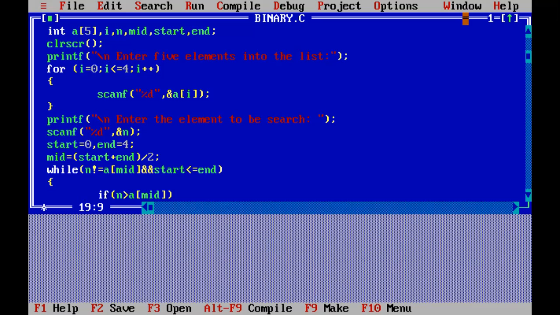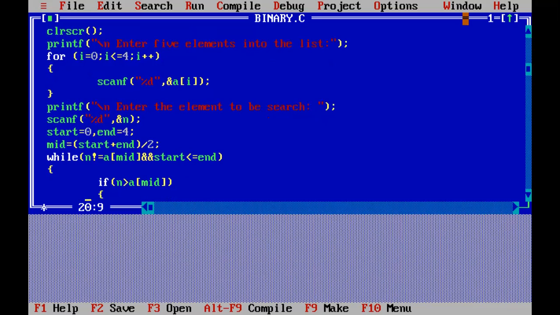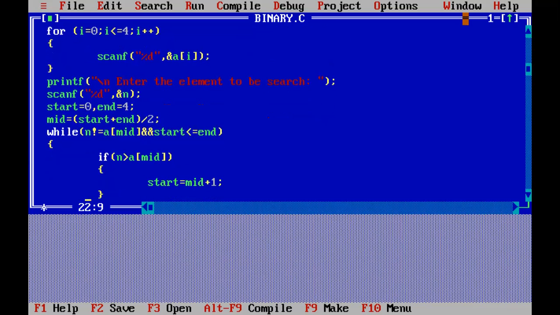And if the list is over, then we have to stop the process. Here, we compare the element n with a of mid. We have calculated the mid and we are comparing that element with the middle element of the array.